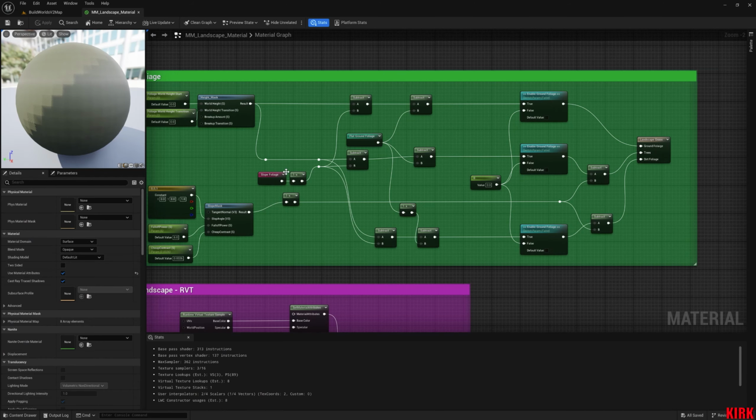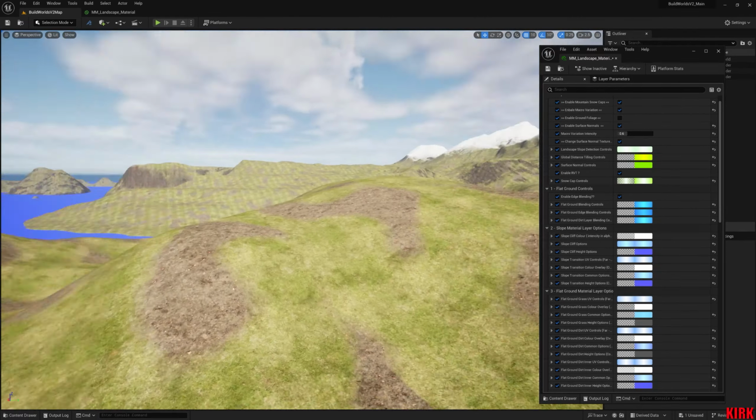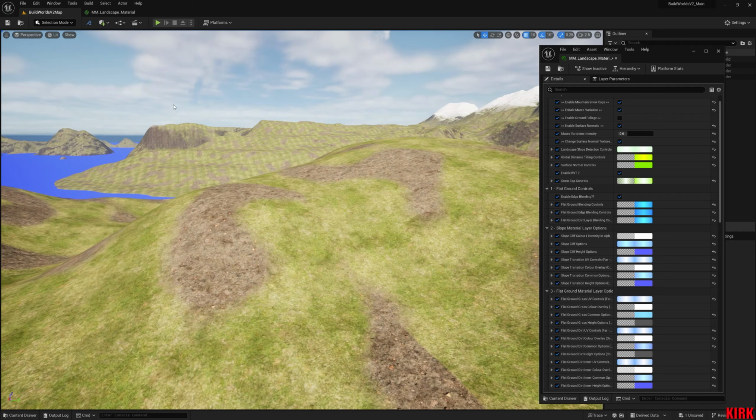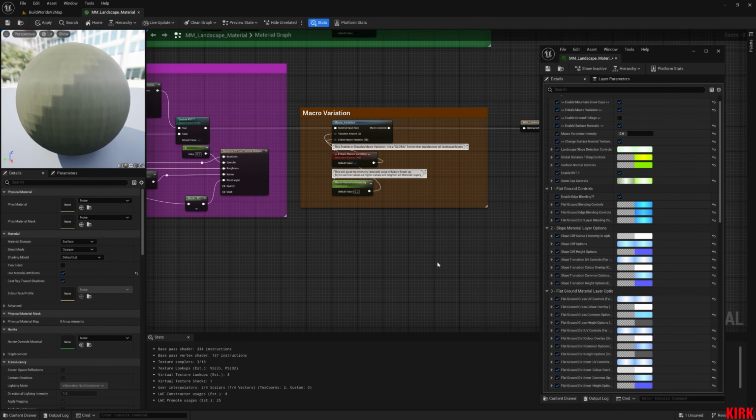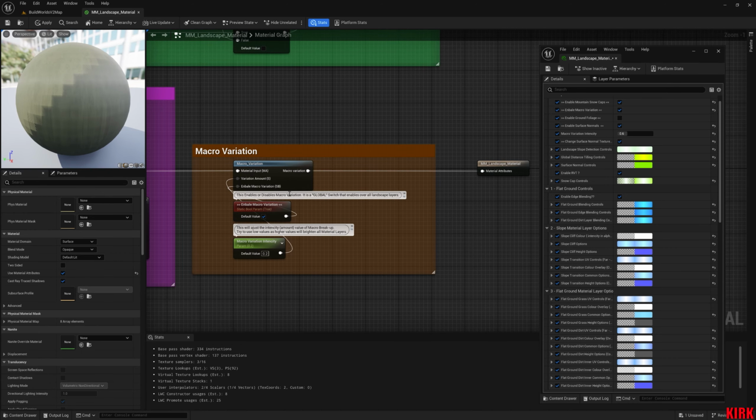And what I want to do now, like I say, is start cleaning this up. So I've got my enable macro variation. It's off by default, but I'm going to enable that by default because macro variation is needed. And you can see it's at the top here, enable macro variation. I've got my intensity there. You can add more controls to that. I'm going to go 0.6 for this, like so. Let's have a quick look. And yeah, it's nice enough that we're seeing bits of dark bits and bright bits which break up the texture repetition. But as I've said many a times, you can't always do that. Okay, so I know macro variation is set up to a decent standard.